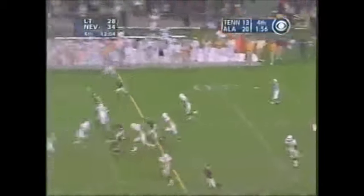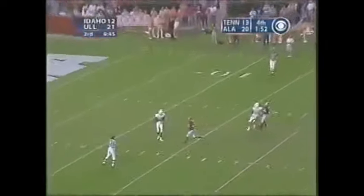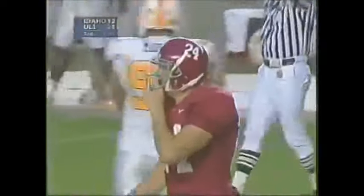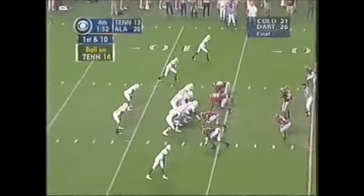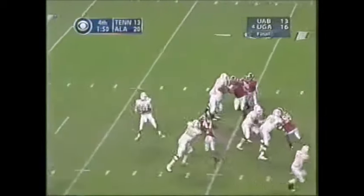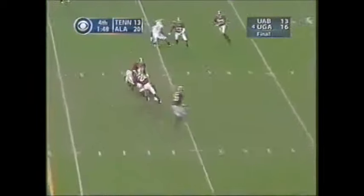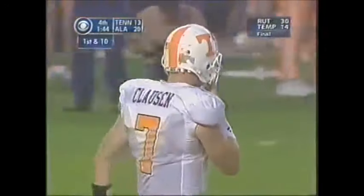They could have had 12 men on the field for Tennessee. But they still forced a fair catch because they were late getting their return guys on. Tennessee did not have time to set up a return. On 1st and 10 from the 14, Clawson, looking left, that goes across the middle. Caught. At the 28-yard line, the catch is made by James Banks.